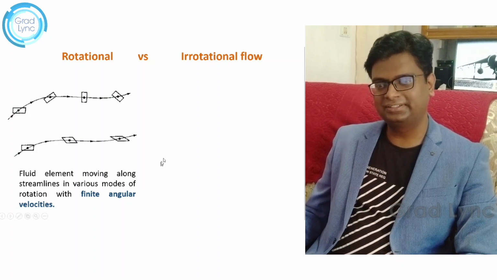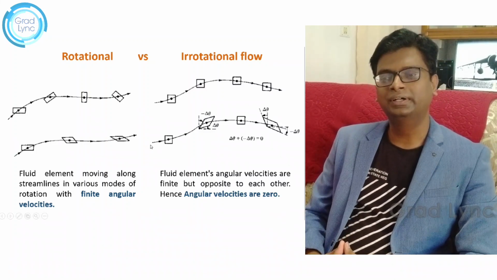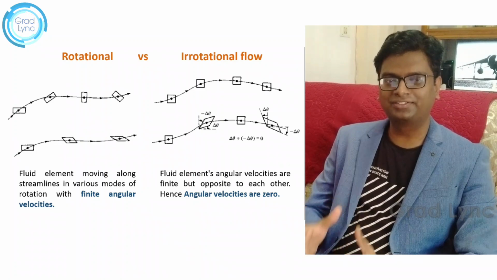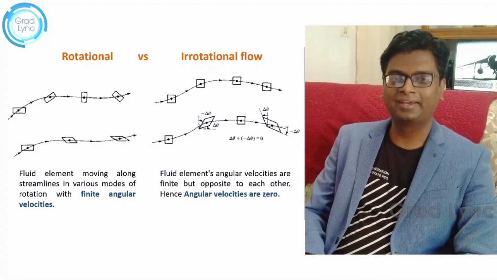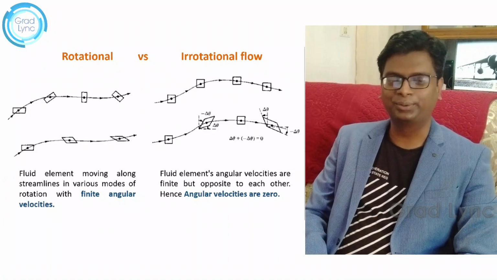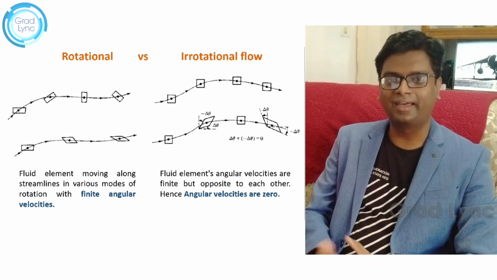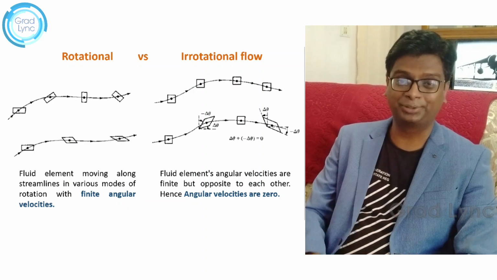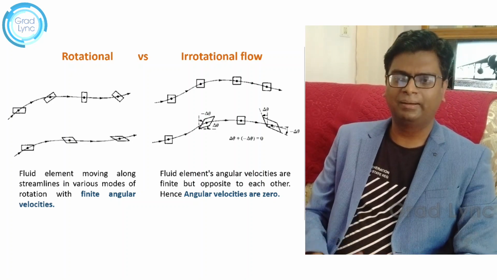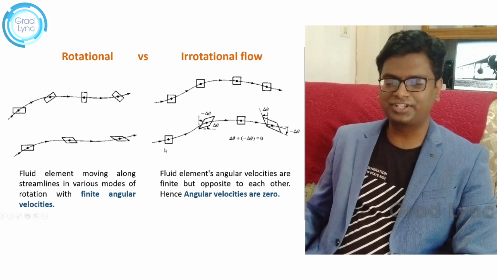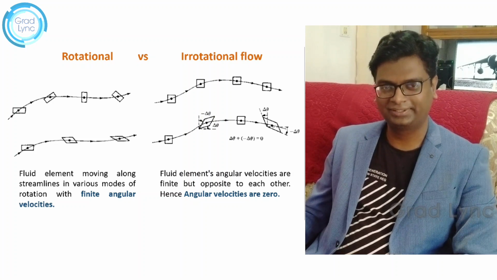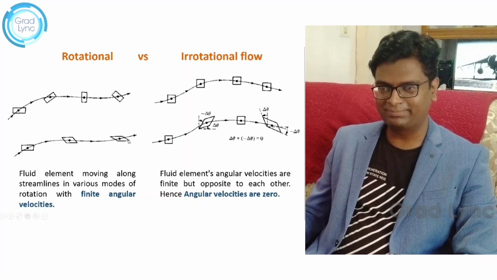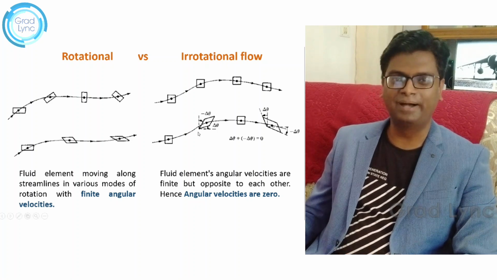Now if you compare this with the irrotational flow, as you can see, in the one streamline on the top, the fluid elements are moving at the same rate without changing their attitude. There is no change in angle. So when there is no change in angle, their angular velocity will be 0 with respect to time, of course. But in the lower streamline, the fluid element is changing its shape, right? Which means the nearby fluid element particles are sweeping some angle.